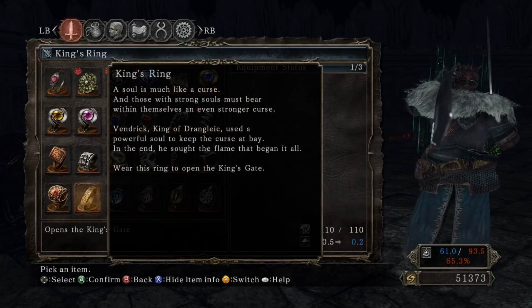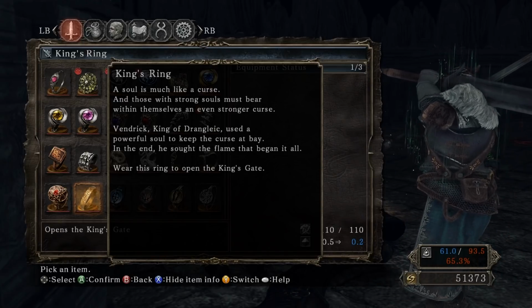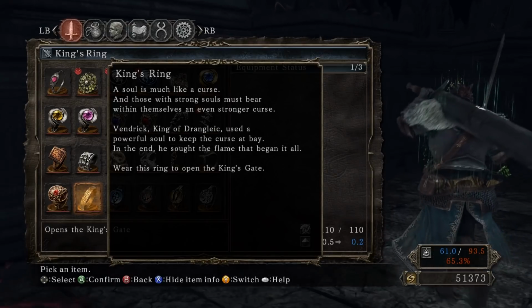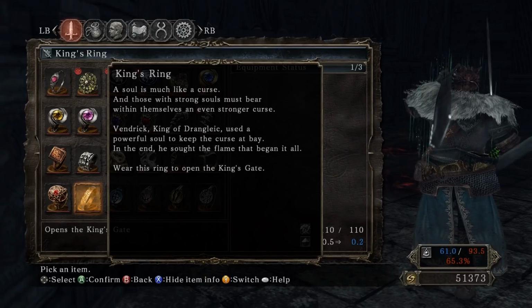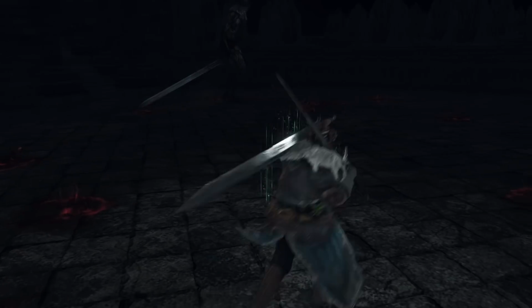Opens the king's gate. A soul is much like a curse, and those with strong souls must bear within themselves an even stronger curse. Vendrick, king of Drang Lake, used a powerful soul to keep the curse at bay. In the end, he sought the flame that began it all. Wear this ring to open the king's gate.